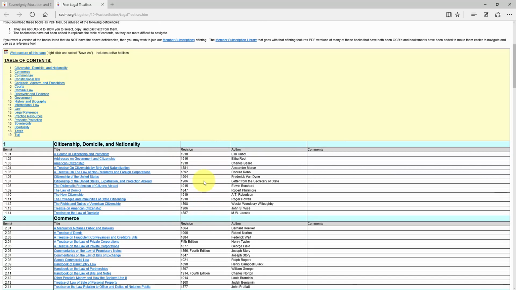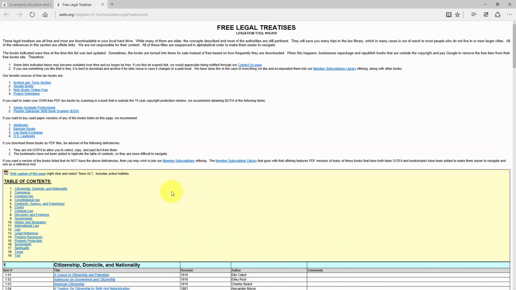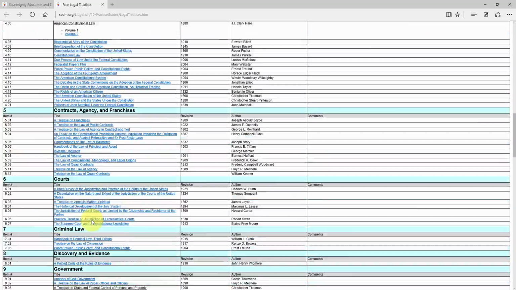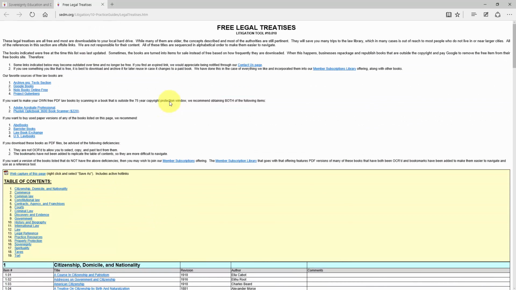The only basically disadvantage of this page is that the books that are listed here are historical books. Many of them are old, which is why they're free, because they're outside the copyright window. So they're very good for learning legal concepts. But as far as the application, in some cases, it's kind of behind what we're actually doing now. But it's organized the same way, and it has a table of contents at the beginning. It has groupings of subject areas that you want to learn about, and it has item numbers here if you want to reference those and send the link to the page to your friends or whatever.